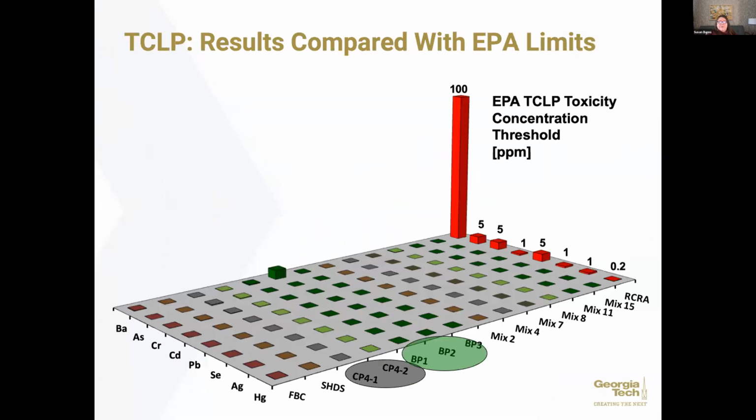We also, as we said before in the very beginning, have to make sure that we're not leaching into the environment when we're using these different types of ashes. So we ran some TCLP tests. You can see here on the right-hand side, we've got our threshold conditions, and you can see that our bricks did not leach in substantial quantities. So we were fine as far as the environmental release goes.